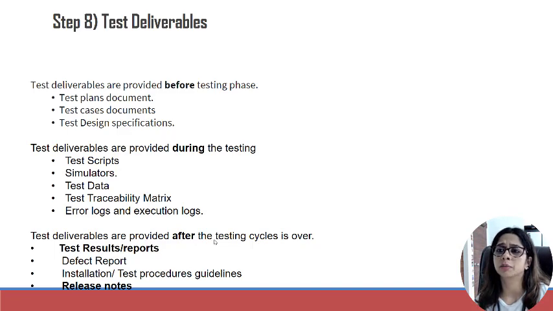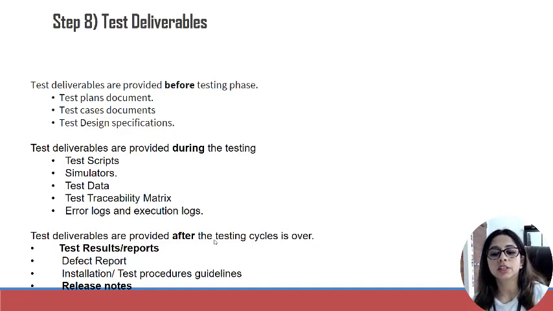Then the defect report, of course, like what all the bugs, the number of bugs open, closed, and the number of bugs leaked, the defect leakage ratio and everything. So we'll be learning about that in the bug section also. And then in the test results, you have to also mention the automation reports and everything, that all the test cases passed. So test results will be the overall testing status and the current number of tickets which are open, closed and everything. Defect report will be focusing only on the defects.